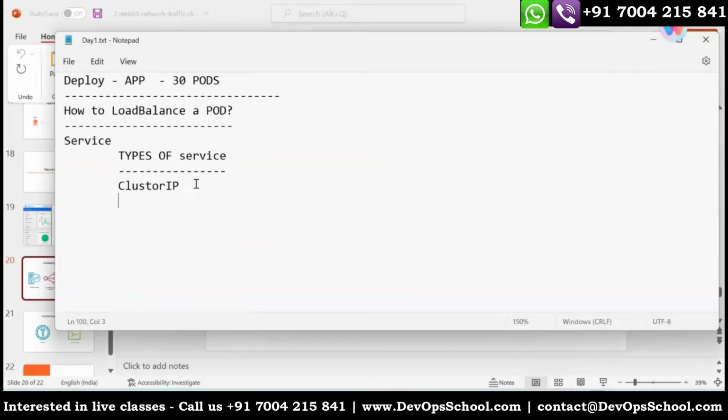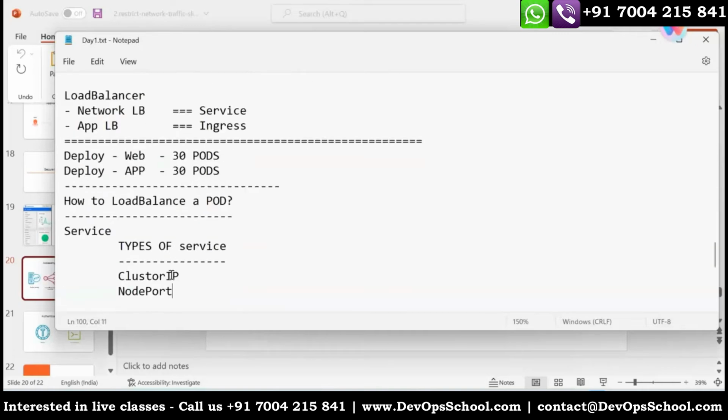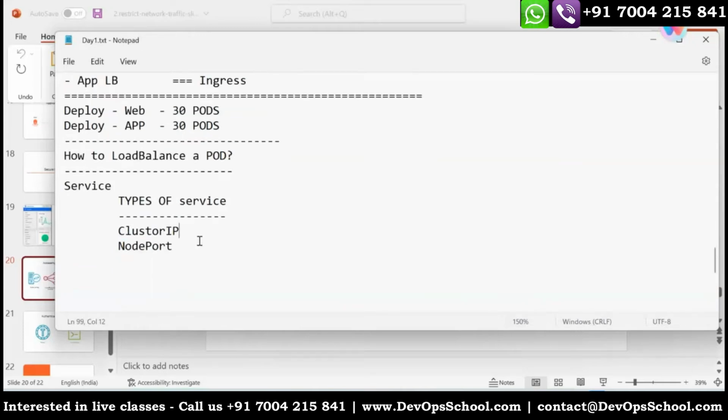Second one is what we call NodePort. Sorry to interrupt, but for the ClusterIP, there is no port associated with it, right? It's just the IP. Yes, just the IP address. Remember this very simple concept: a port is never allocated at the pod level or service level. A port is always located at the container level, and then forwarding happens at the service level port.